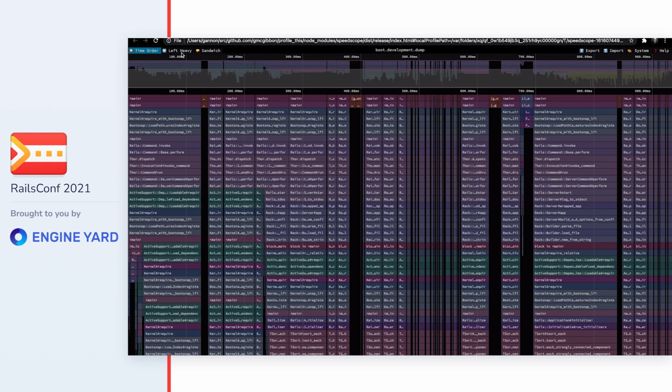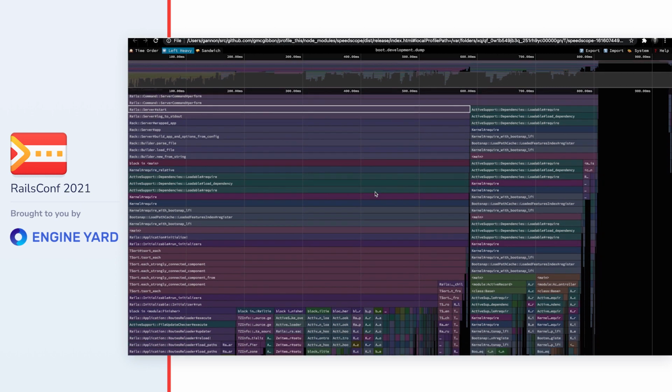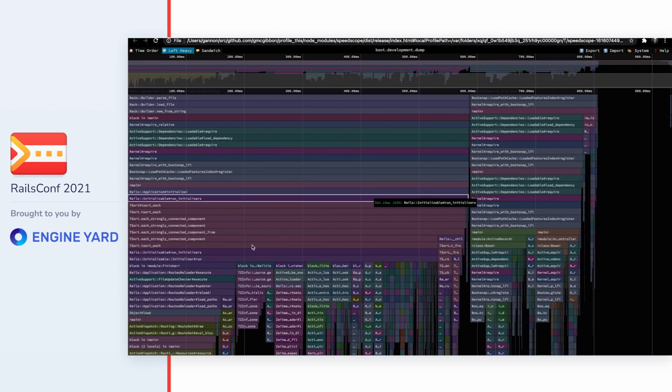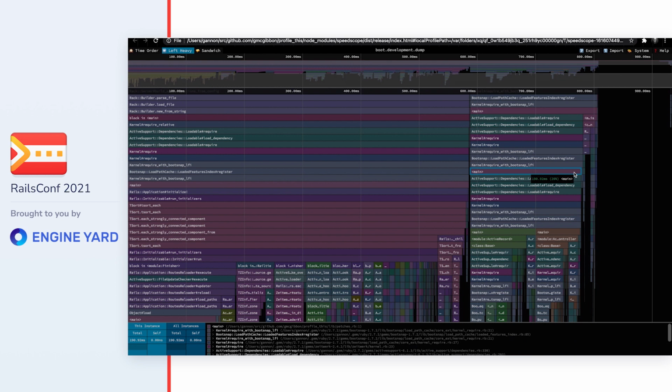After updating the initializer to use onload callbacks, we can see we've shaved off about half a second. While this isn't a huge improvement, it becomes really important to be conscious of what constants you're referencing in large code bases. Now, most of our boot time is taken up by Rails, which is good. But you notice another place where code loading is slowing boot down. This time, it's in the app's monkey patches.